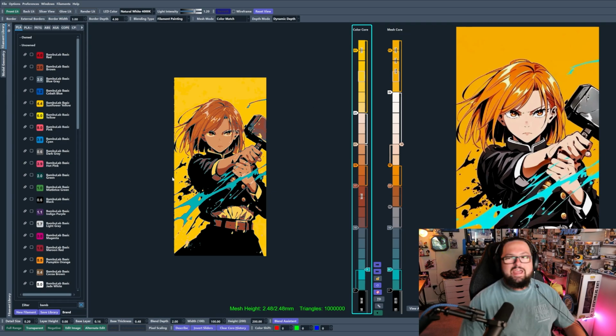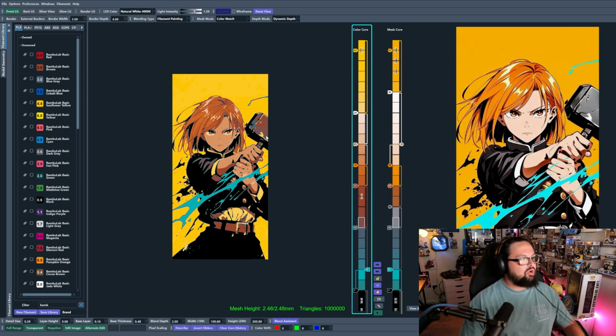All right. Now it's time to play around with our picture. You can tell that the skin tones are not quite right, the hammer is not quite right, and the hair is okay, but it's not quite right. So we are going to bring our brown down a little bit because I want the hair to be more orange. We want the brown to come out of our hammer. So I'm gonna bring brown down a little bit and I'm gonna bring our gray up one as well. Yeah, I think I like this version better than this version. And this is really just tweaking around with the image and seeing what works well.